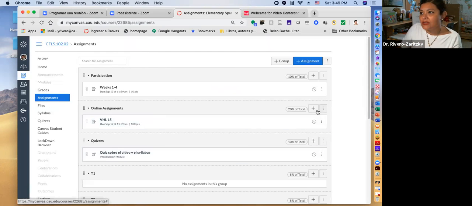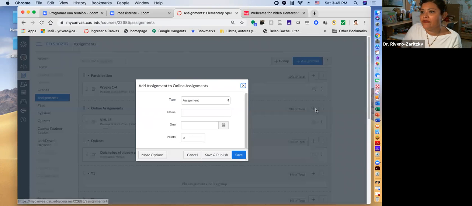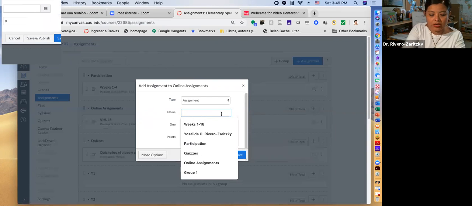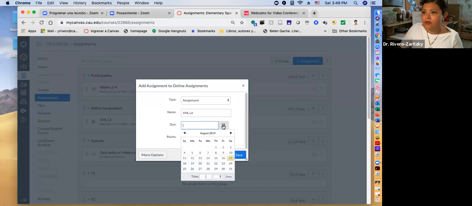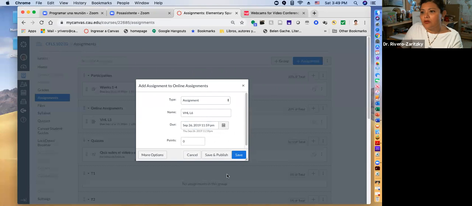And then you put, this is the VHL for lesson 5, and this will be the VHL for lesson 6. And for lesson 6 is September the 26th. Okay, it's the same at 11:59, 100 points, save.